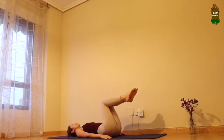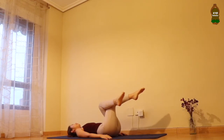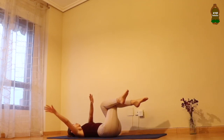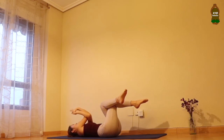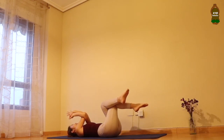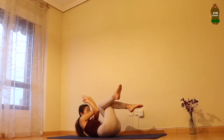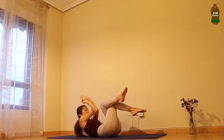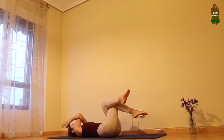Switch side, cross your left thigh over the right. Left arm extend, cross your right arm over the left. Prepare your eagle pose, inhale. Exhale, elbows and knees to touch. Inhale down, exhale up. Inhale, exhale, squeeze.